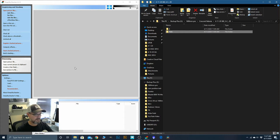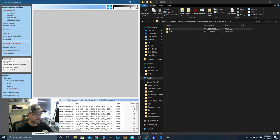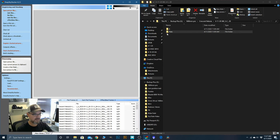But something cool I just discovered after a year of using this thing is I can take this folder here with all the lights in it, drag it like a folder, bring it right over here to the main screen, let go. And it's gonna say, what kind of files are these? And you're gonna leave it selected as light frames and click okay. Instead of having to go in here to open picture files and click, click, click and go find it. So now I can take the flats, drag them over. Watch this. Flats files.